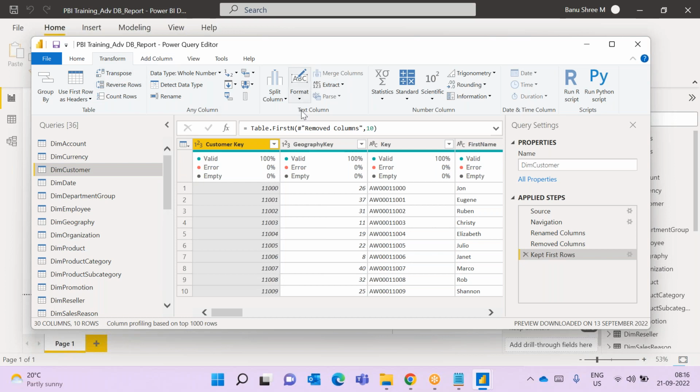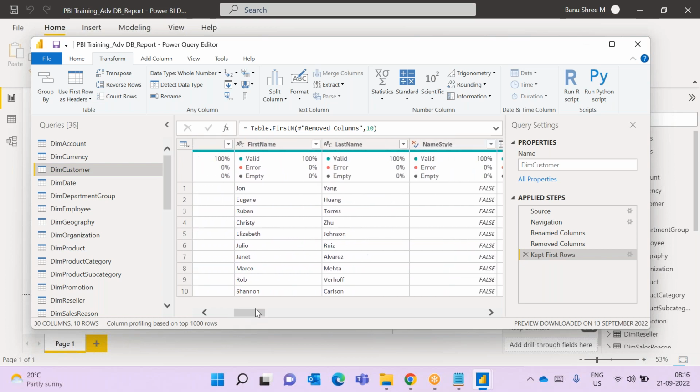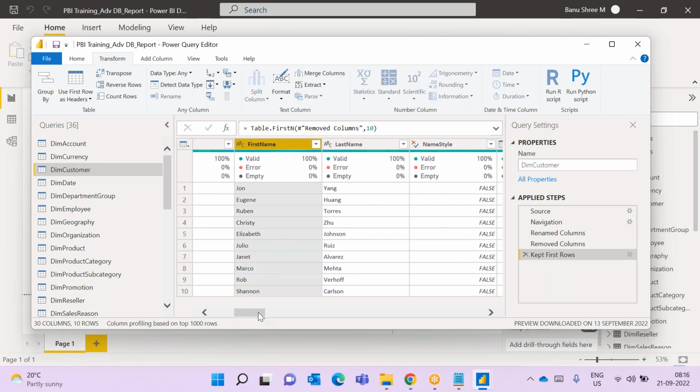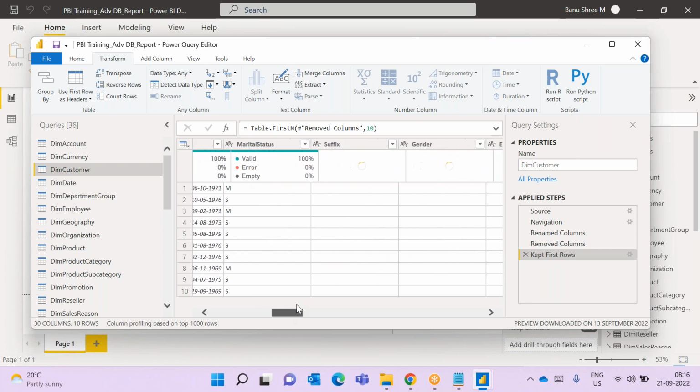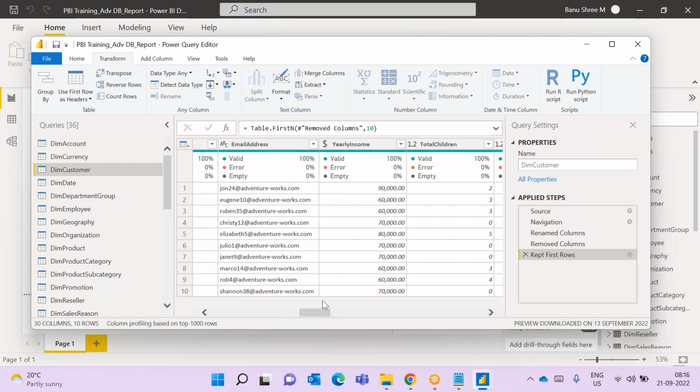So let's take an example and see. Let me consider customer key, first name and yearly income, and let me remove the others.